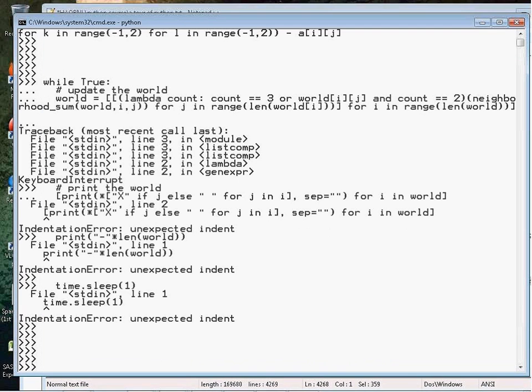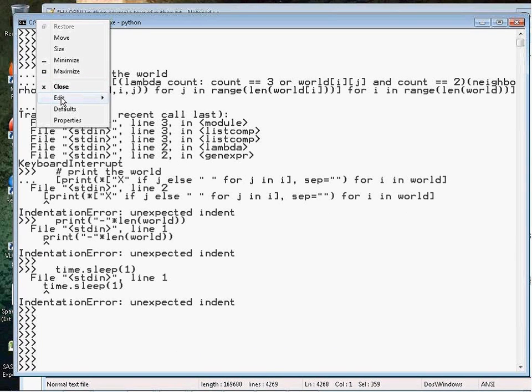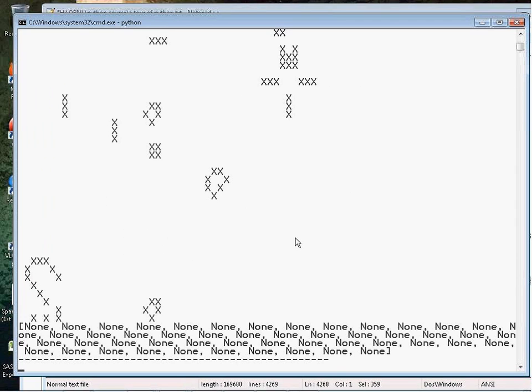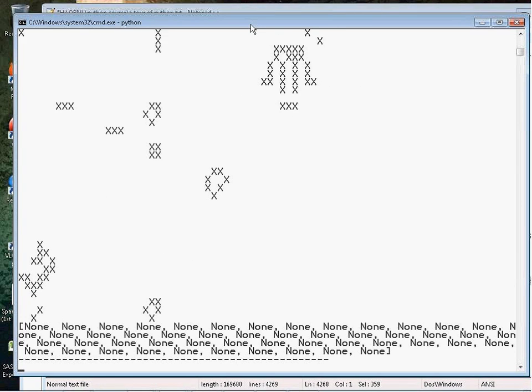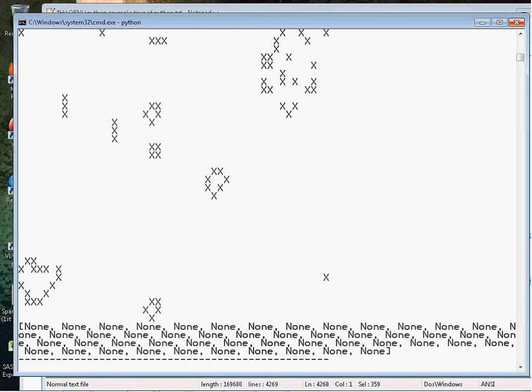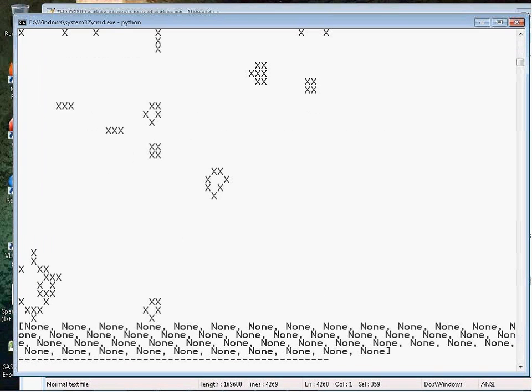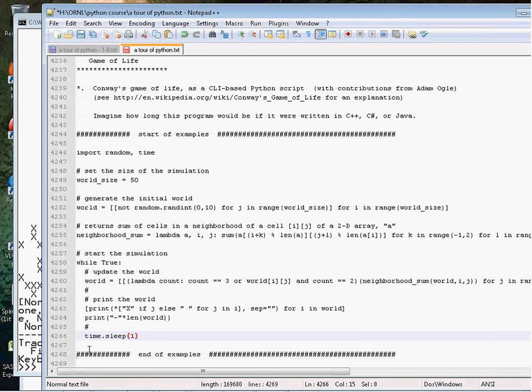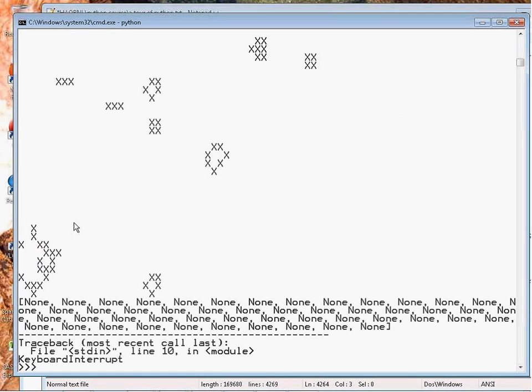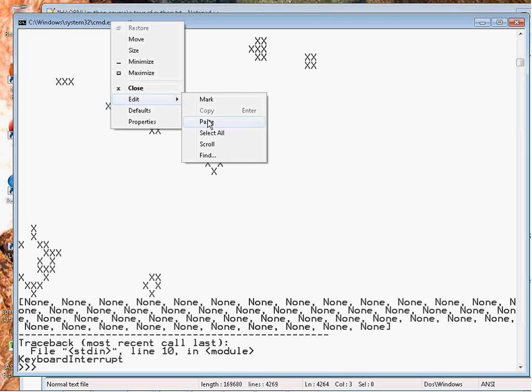Probably need to bring this down. Let me kill this. And it's sort of printing out. World. Right. I think. Oh. Okay. Let's see. I wanted to bring this down. Properties. Font. Take it to like 8 by 12. Okay.